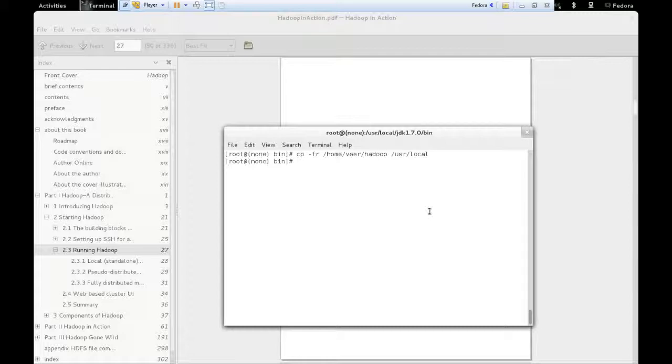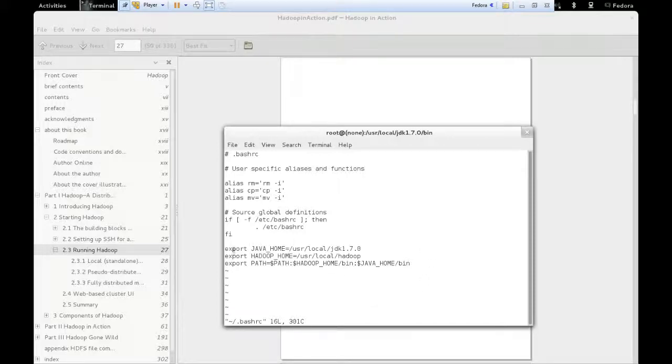Now the first step: you are supposed to set up the environment variables. So just edit $HOME/.bashrc. Here you can observe that I am setting the JAVA_HOME to be /usr/local/jdk1.7.0. As you have seen, I have placed jdk1.7.0 in /usr/local, so I am mentioning this package as the JAVA_HOME.